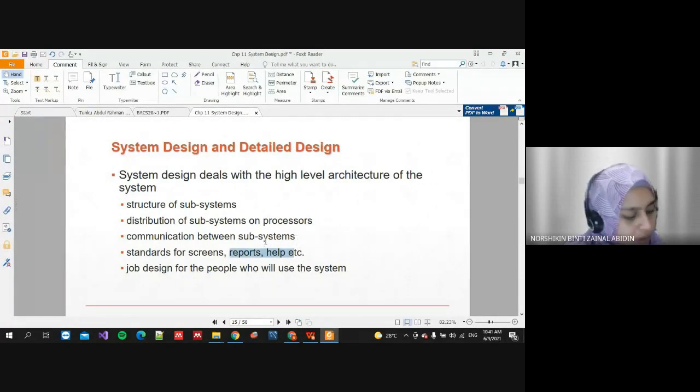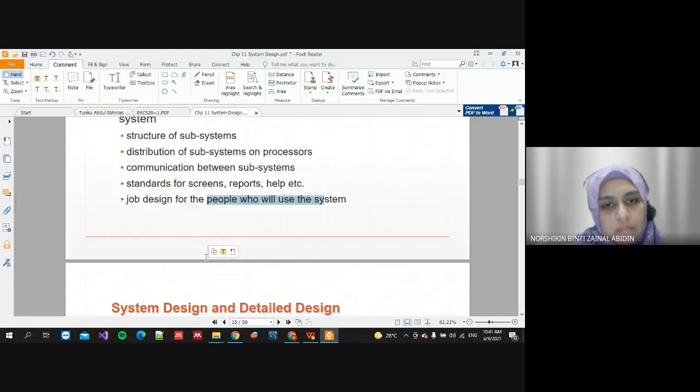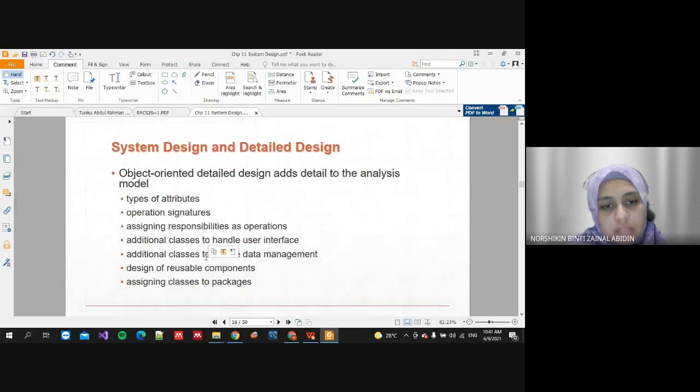Standard for screen, report, help, etc. That means this is the consistency. And then job design for the people who will use the system, the target audience, the target users of our system.